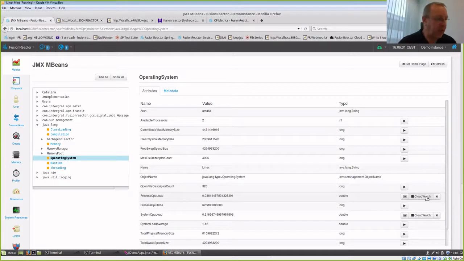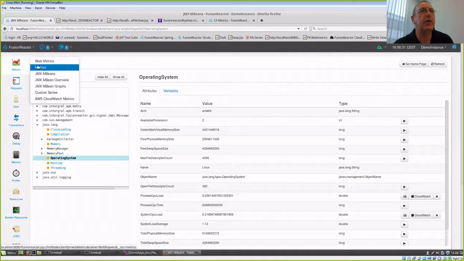Now, AWS CloudWatch is also a monitoring tool, which is made available from Amazon. But as far as I know, FusionReactor is the only product which would seamlessly enable you to push instrumentation data, so metrics, especially JMX beans, directly from the JVM and directly into CloudWatch.